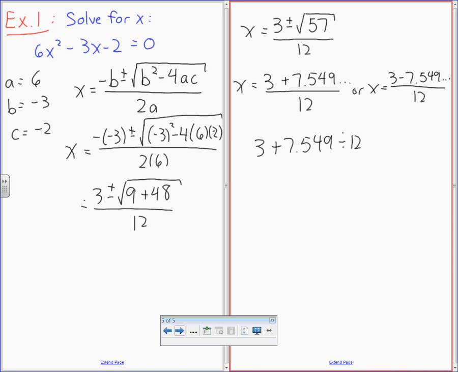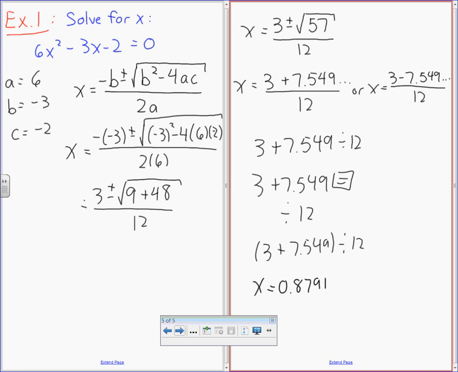So the two options that you have when you're doing this is, well, the way I would do it is this. Okay, so if I'm equals and divided by 12, or just do this. Okay. So the answer should be 0.879-ish. Okay, that's what it should be. So either one of those two ways, you see what happened there? You see the difference? Right, so we don't want to do this.